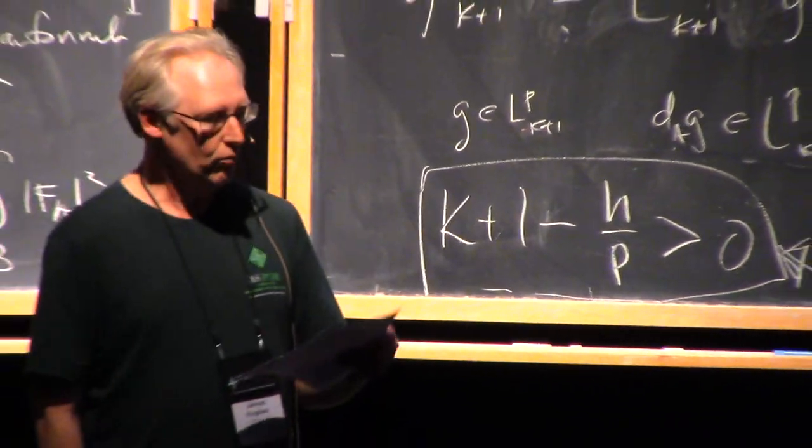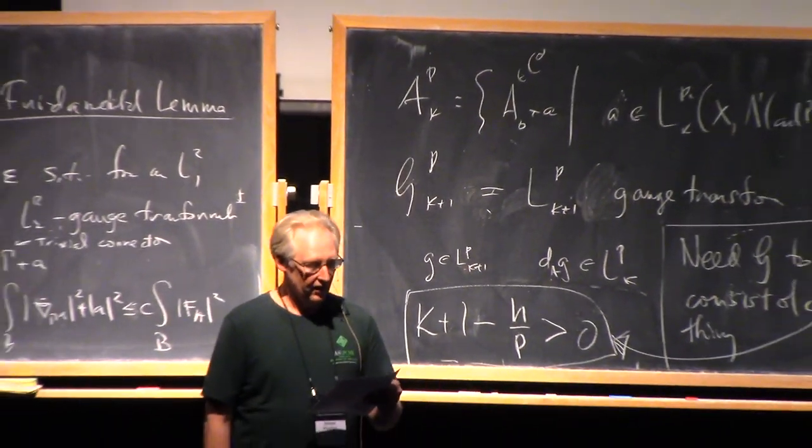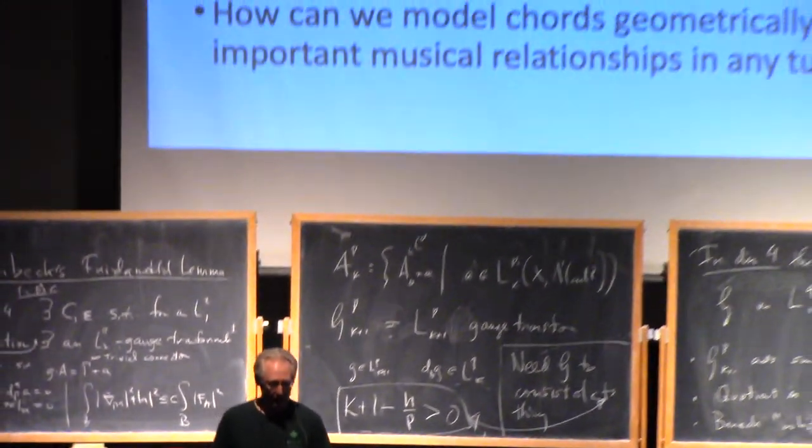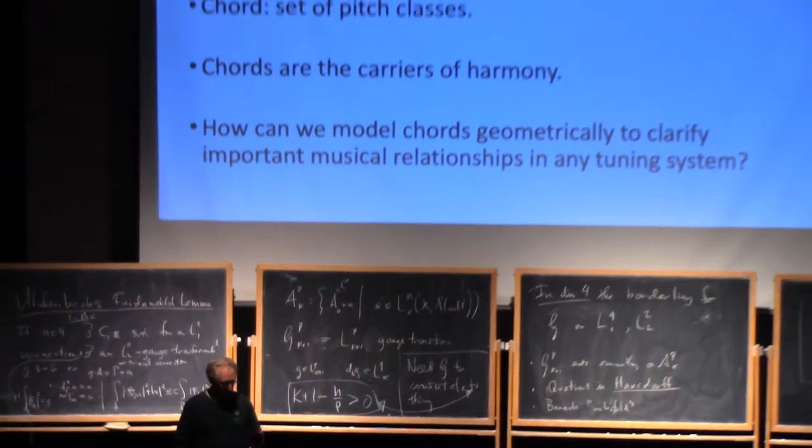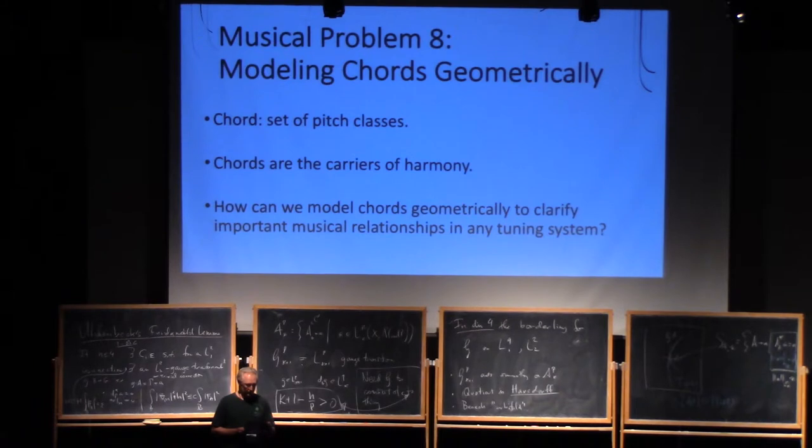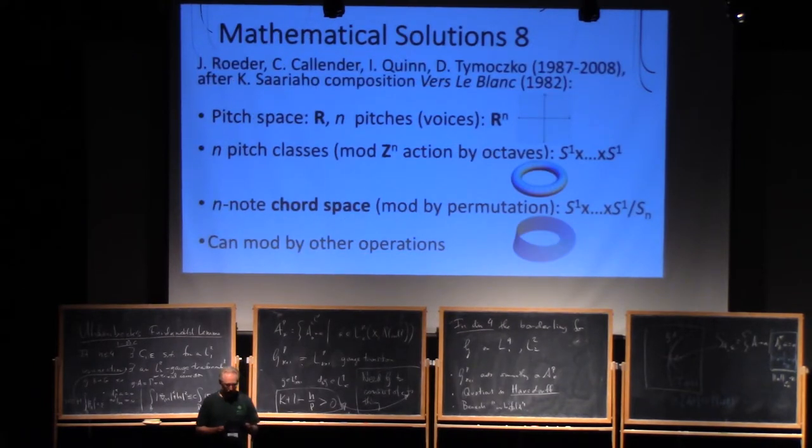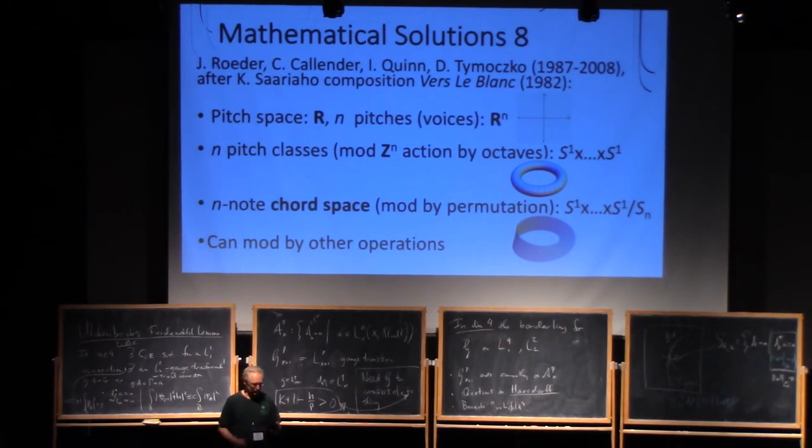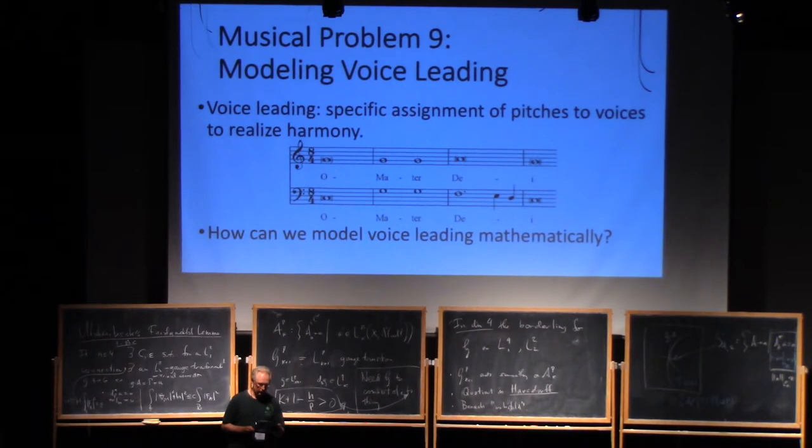Now my favorite. Modeling chords geometrically is my favorite because I love harmony, and chords are the carriers of harmony. With more and more tuning systems in use, modeling chords using continuous spaces makes a lot of sense. We represent the pitches of n voices by R^n, mod by octave equivalents in each voice to get a torus. Chords are unordered sets, so we mod by an action of the symmetric group to get chord space. When n equals two, this is a Möbius strip.